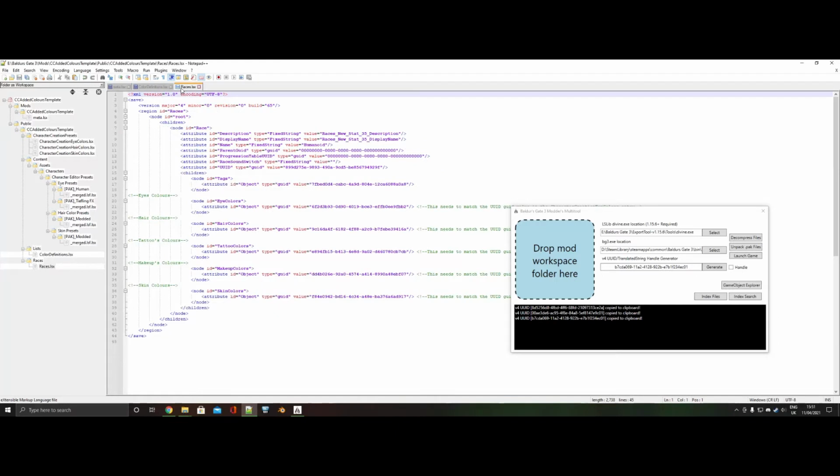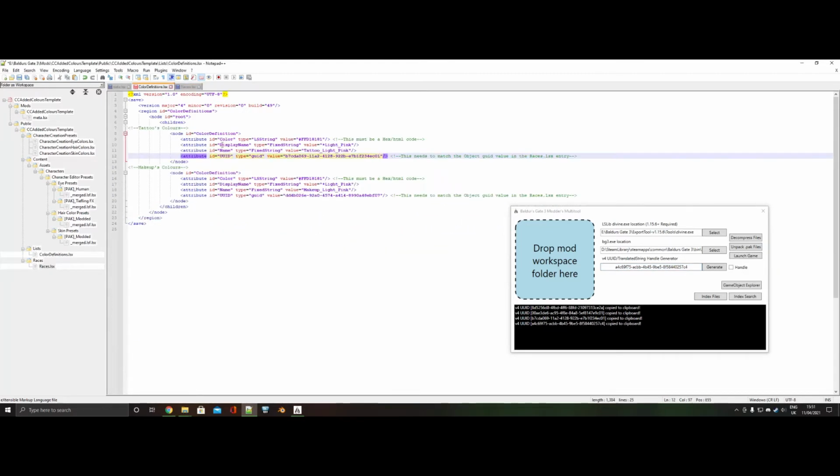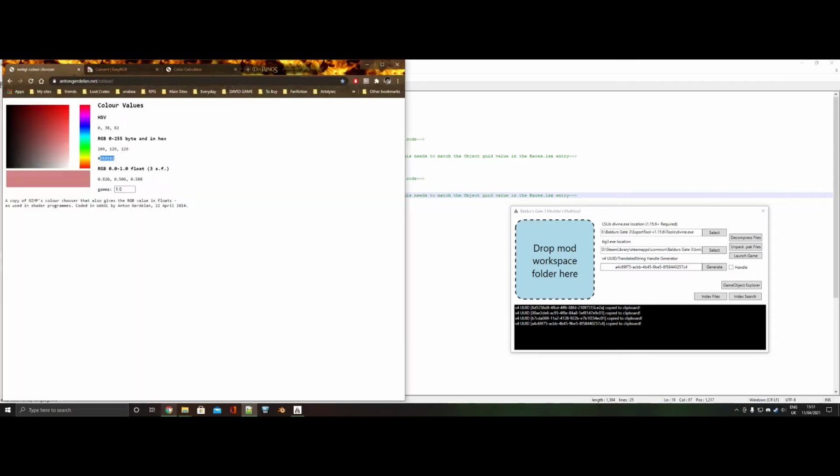So I'll go back to Races and change that, generate a new one, makeup DD4, and change the DD4 here. Even though these two are the same colours, they cannot match with the UUIDs. So now in game we should get a similar colour to this for the makeup and tattoo.